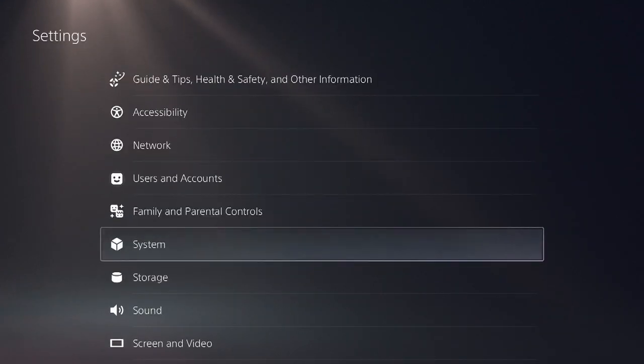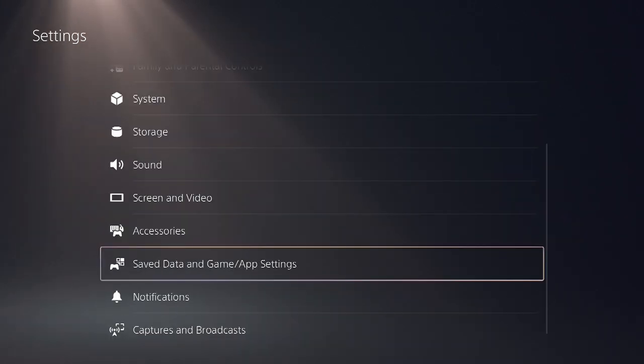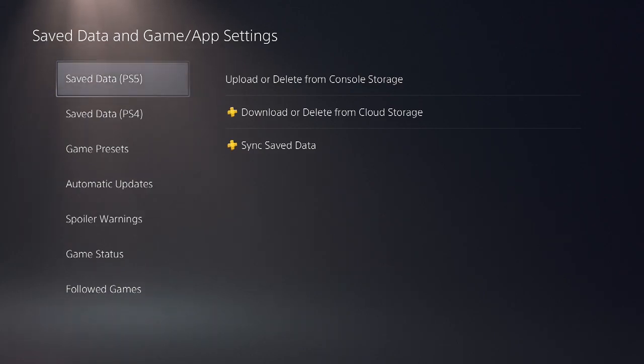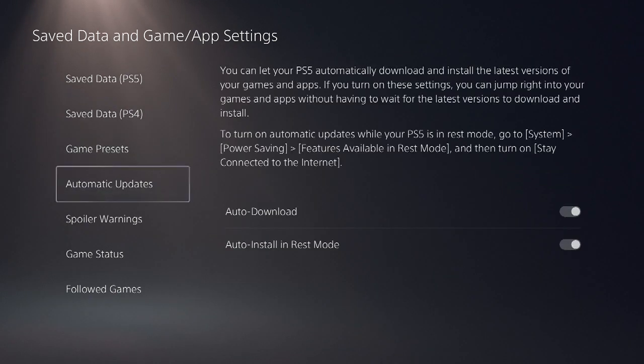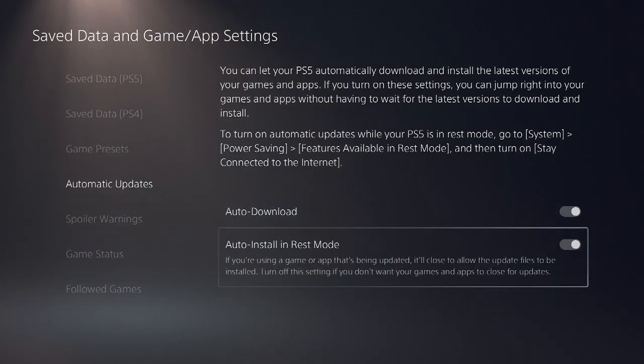We'll go back out to the settings menu. From settings, we're gonna go down to saved data and game app settings. Scroll down to automatic updates. So I have auto download enabled, and also make sure auto install in rest mode is turned on as well.